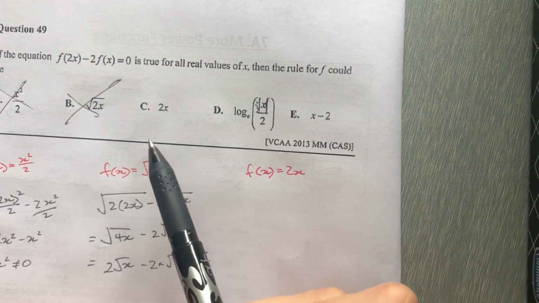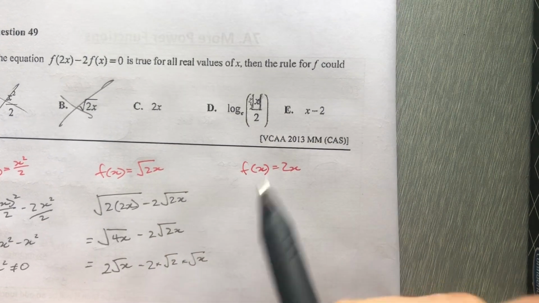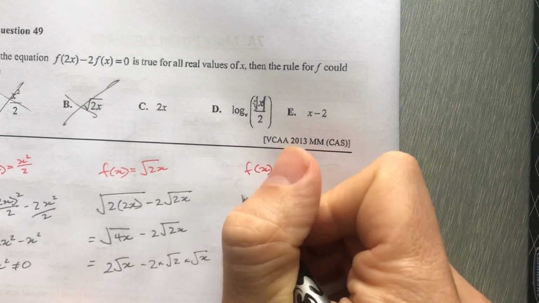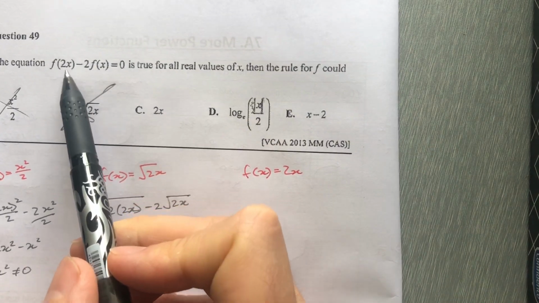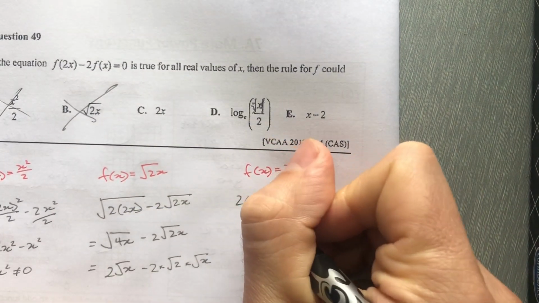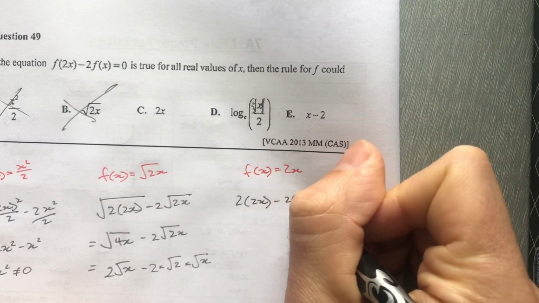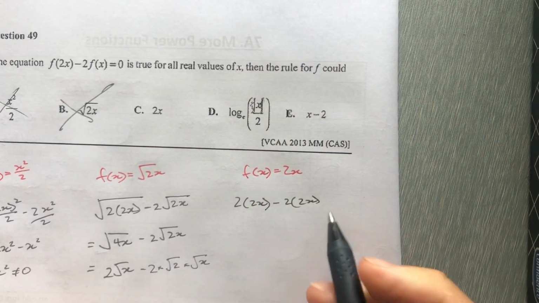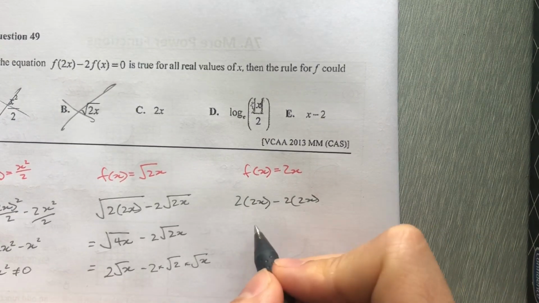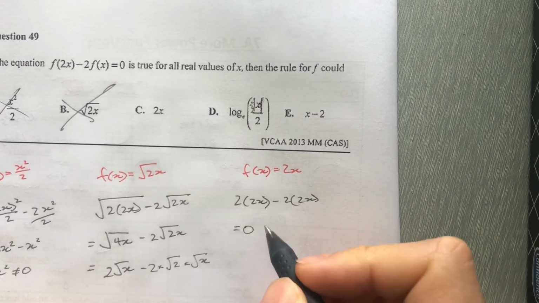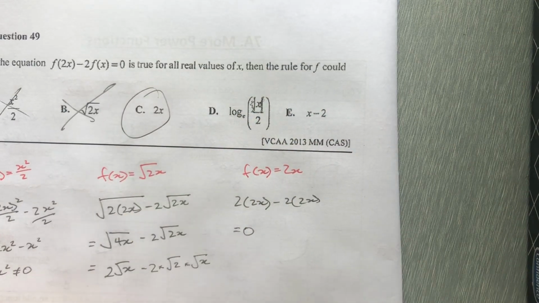Okay, so as you can see, it's going to take long if it's this one. I really hope it's not this one. Alright, so instead of x, we're putting in 2x. As we can already see, they're the same thing. So if you take something, or take the same thing from something, it's going to end up equaling 0. Therefore, our answer has to be C. Done.